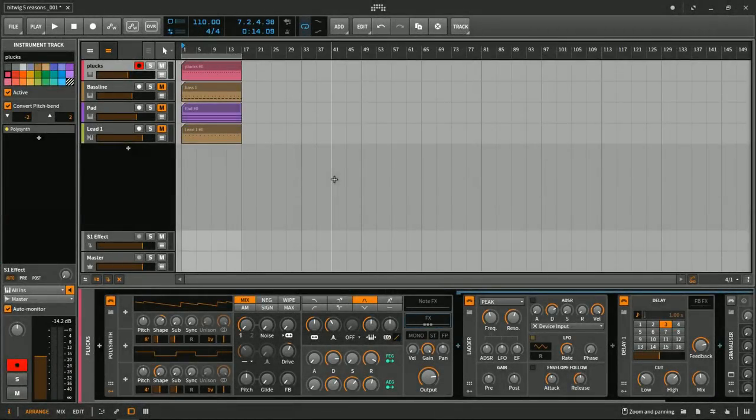Welcome to Bitwig 2.2. So this is my favorite DAW, and today I'm going to show you my top 5 reasons why I'm using it and its advantages over most DAWs that are out there. Bitwig is still very young. We're talking about 2 to 3 years or something, and I've been with them from the beginning, messing with all their capabilities, which I'm going to show you today, or at least some of them.